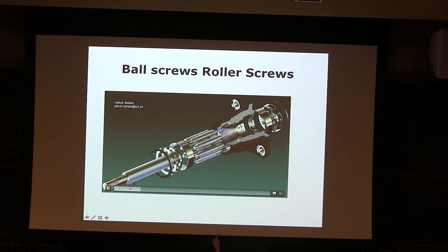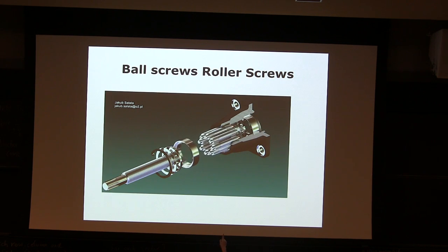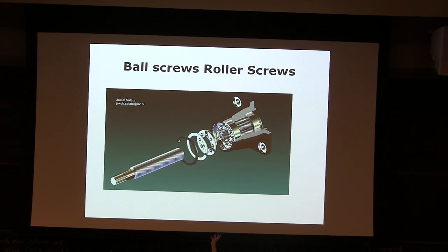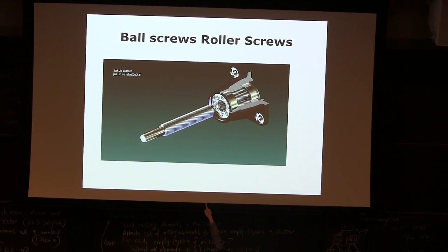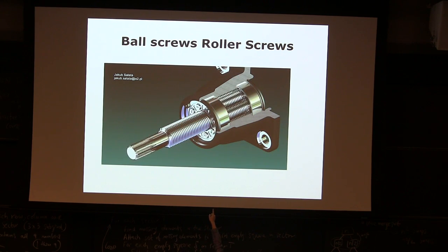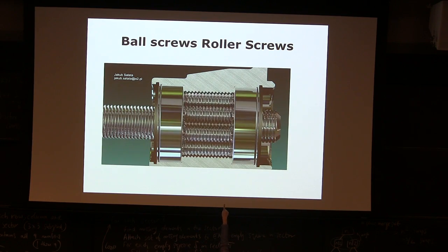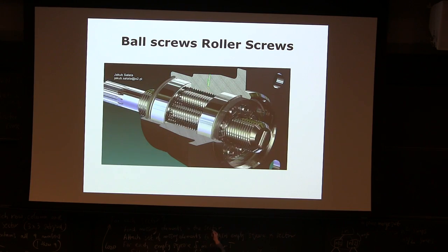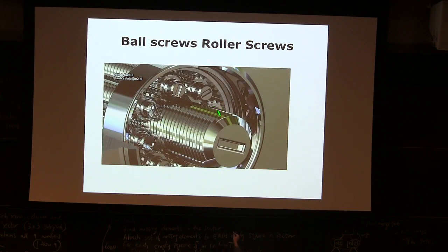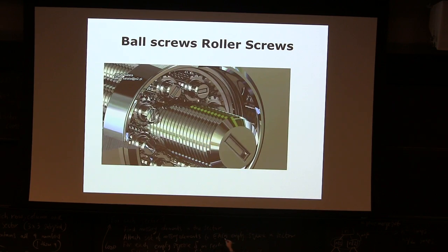There are a lot of threaded rods, and both sides of the threaded rods have gear teeth on them. So when it's assembled, those eight threaded rods are rotating like planetary gears. But the sun gear is not a gear, the sun is actually a thread. It's really strange. If I gave you a question to calculate the gear ratio on this one, it would be pretty complex. Those threaded rods are not moving with respect to the cage, they're just spinning because they are geared on the outside. They rotate like planetary gears, but in the middle they engage like threaded rods, and then it goes in and out.